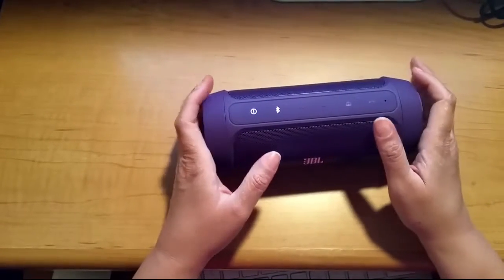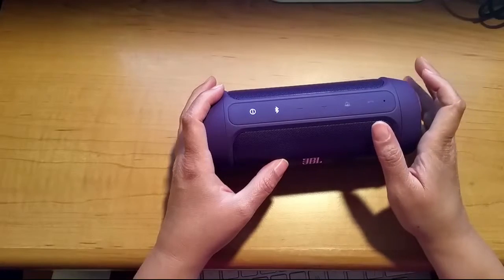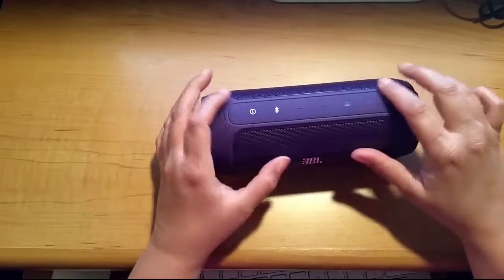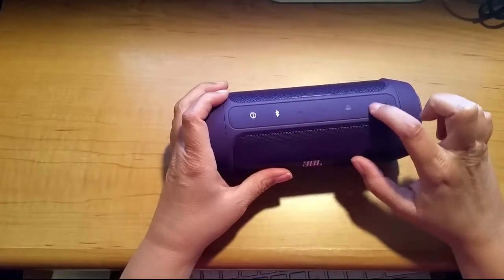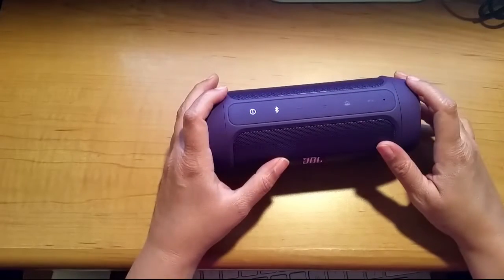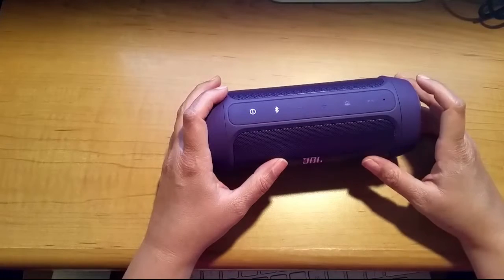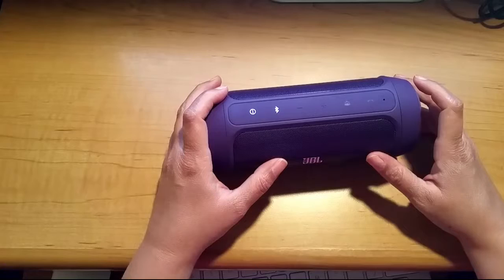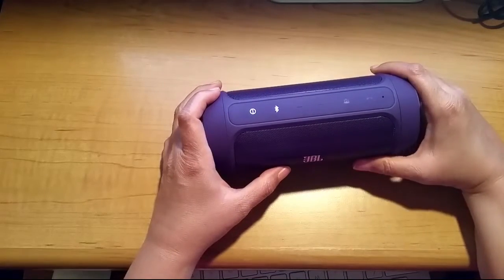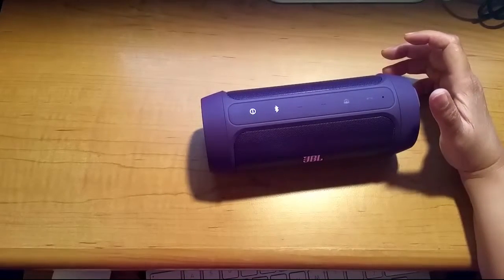So if you are streaming to your speaker and your phone rings, the music will pause, and your phone will then ring through here, and then you just press the little phone button at the end here, and you can actually talk to somebody on this. Now it says it's got noise canceling, speaker, etc. If you're going to buy this for the phone aspect of it, I don't suggest buying it for that. I do find the phone is quite quiet. Even at full volume, I find it's quite quiet.